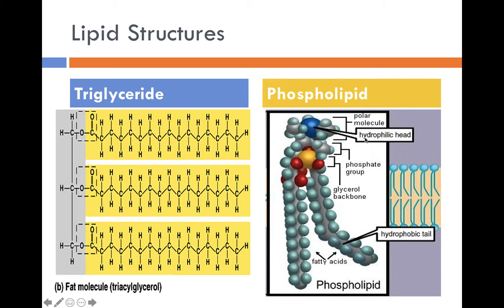Now, right here at the very side of it, you see where this says hydrophilic head? Hydrophilic means that it likes water. Hydro meaning water, philic means to fill it up with water. It loves it. But down here it says hydrophobic tails. And that's what we call these fatty acid chains on a phospholipid. We call them the lipid tails. But phobic means to be scared of or to reject. So it rejects water. These tails reject water. And we're going to get really deep into the cell membrane in a few units.